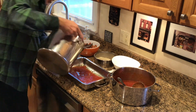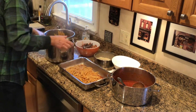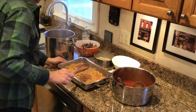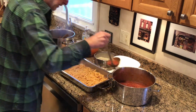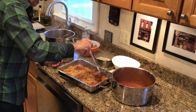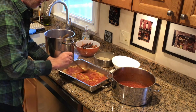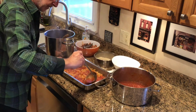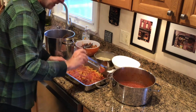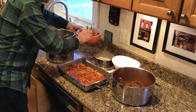So now I'm going to put a small layer on the bottom. I'm going to put some sauce, a little bit. Spread it around, and they'll cook in the sauce. They're hard now, the pasta. It's a little harder than al dente, but it'll cook in here. And the grated cheese makes it stick together too.